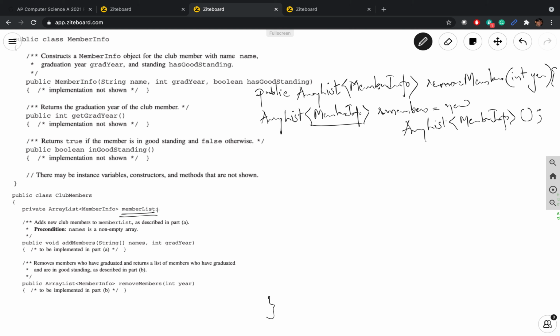While doing that, we have to be a little careful, because this is talking about removing. That means we will be using the remove method of the ArrayList class. In the remove method, we have to be very careful.